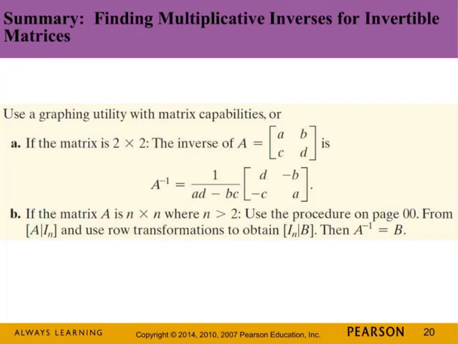All right, so to recap, if we want to find the inverse of a 2 by 2, we can either use this formula or use our graphing utility. If it's larger than a 2 by 2 square matrix, then we use the technique that we just did a moment ago, or you can just use the graphing utility. All right, okay.